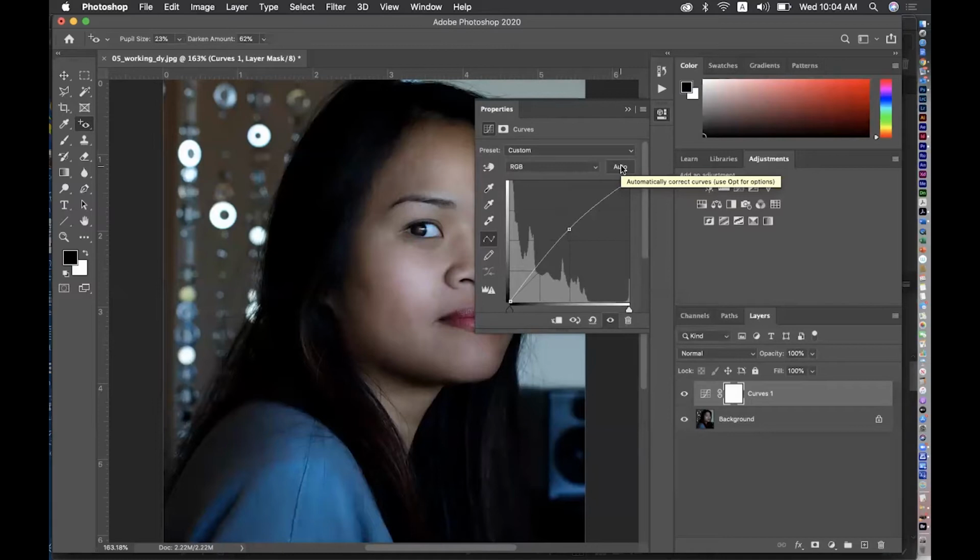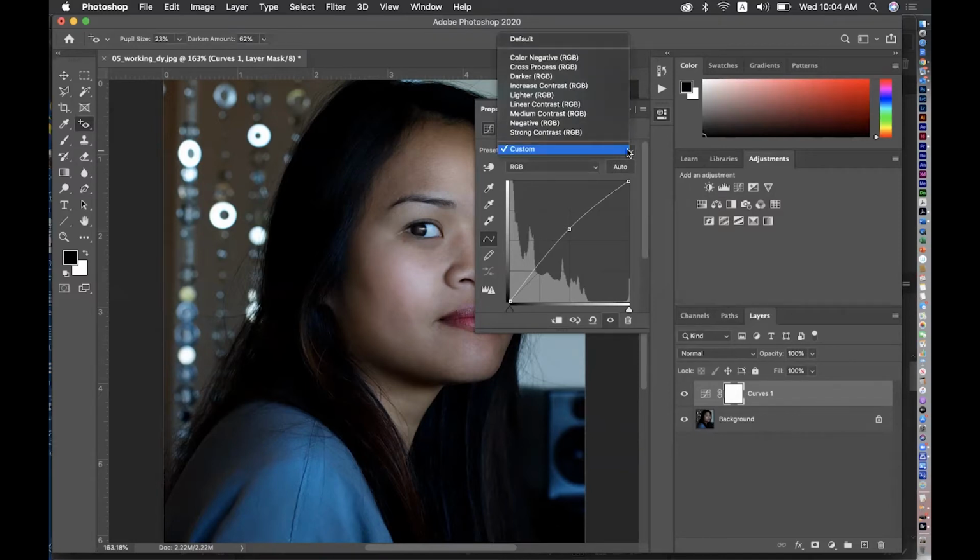And then we're going to choose Lighter from the preset menu. Click the Reset to Adjustments Default button.